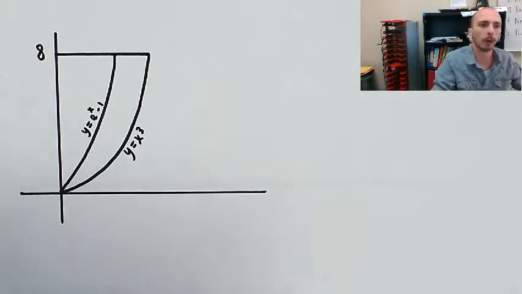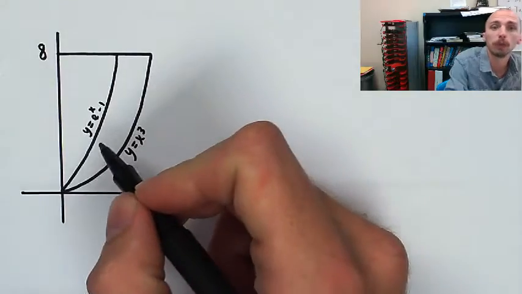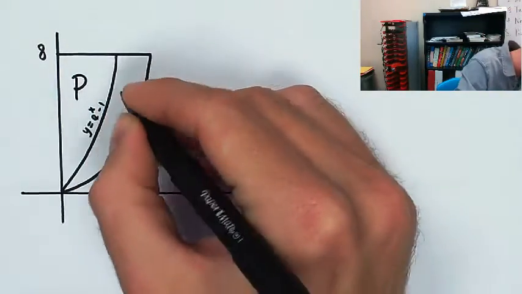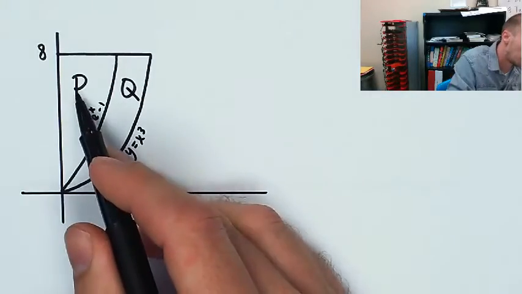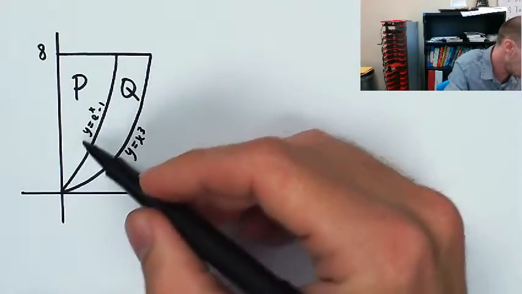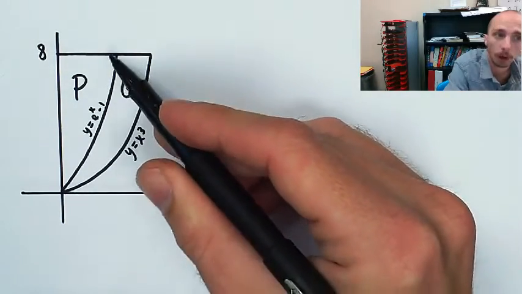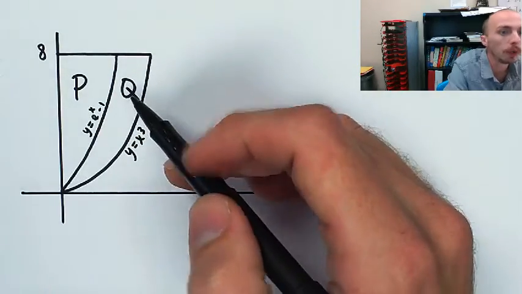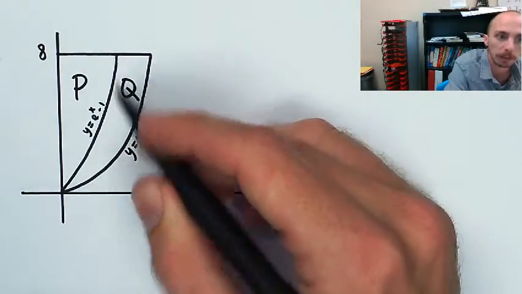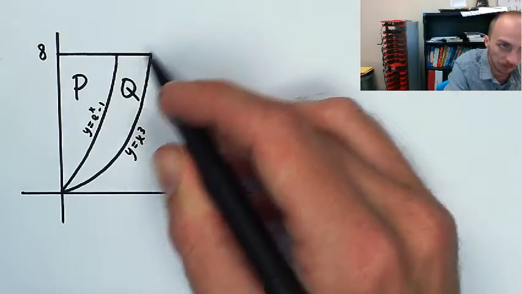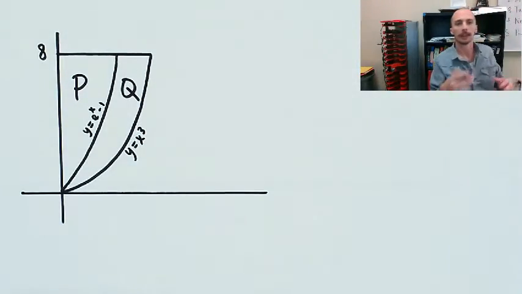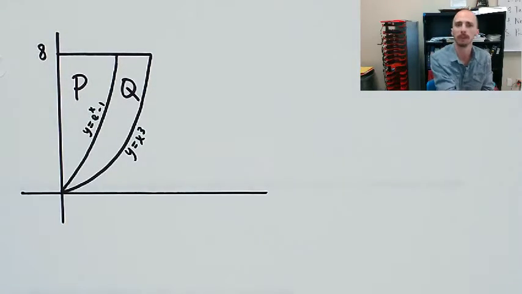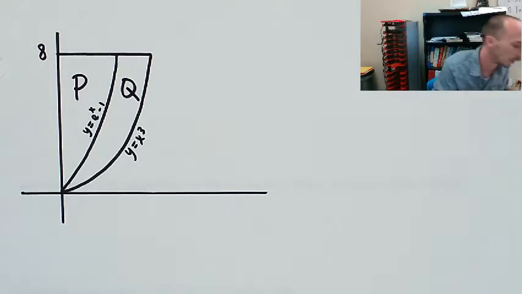All right, now for the rest of this video, I'm going to be going back to these couple of regions right here. I'm going to call this region P and that region Q. Okay, so region P is bounded by the graph of y equals e to the x minus 1, y equals 8, and the y-axis, whereas Q is bounded by the graph of y equals e to the x minus 1, y equals x to the 3, and 8. Okay, and I think that this will give me enough to work with to give you at least one example of each of the things that we've done in this unit.